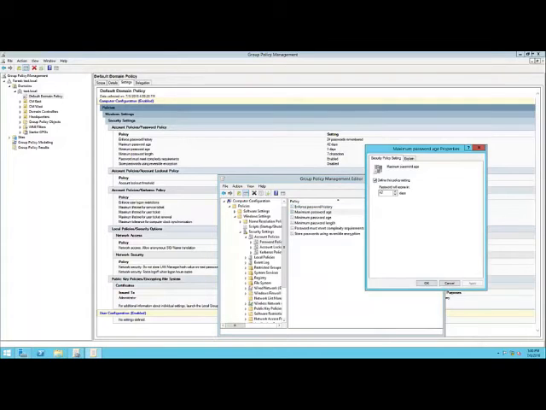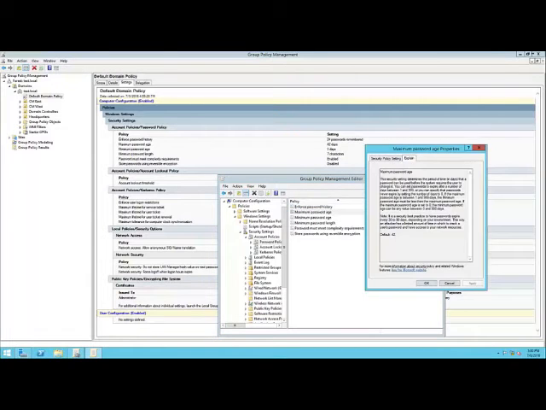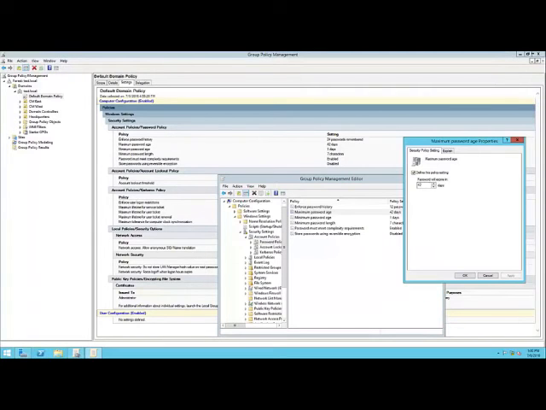And then the maximum password age, and if we hit explain, this will tell us what that does. And basically what this setting is, how old can the password be before the user needs to change it. So after 42 days, the user will need to change their password. When they go and log in, they will be forced to change it. Now they will also get a warning that, hey, your password is coming up for expiration. Do you want to change it now? And that counter will reset.